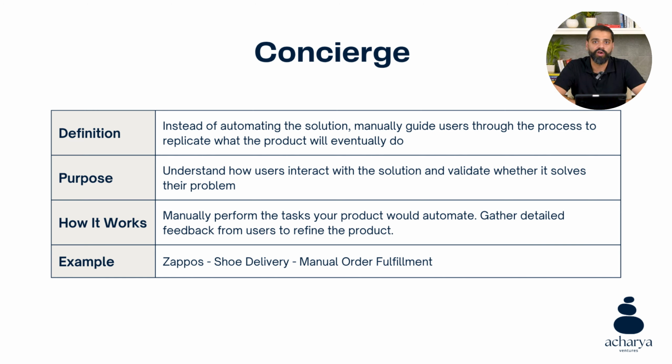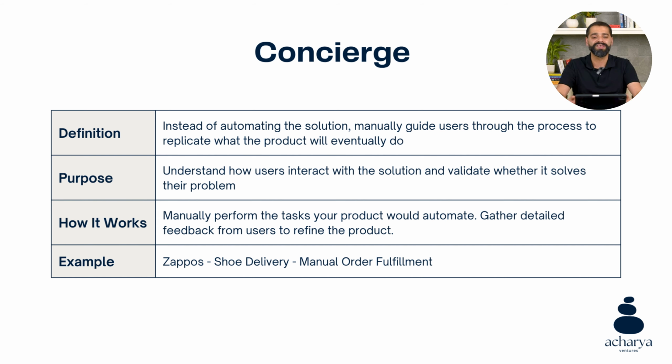What do we mean by a concierge? Instead of automating the backend, automating the solution, you do the backend on your own. You launch the product, people can actually place orders, but how things are happening on the backend is not automated yet. You can do that today. It's very easy to automate a lot of things. But if you want to launch very fast without investing too much time, taking up premium subscriptions, things like that, you can do this.